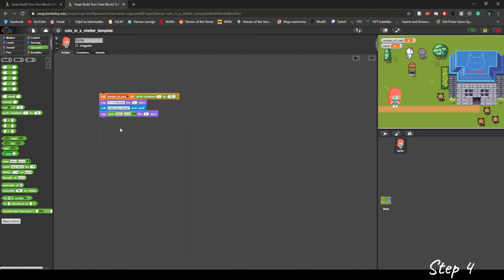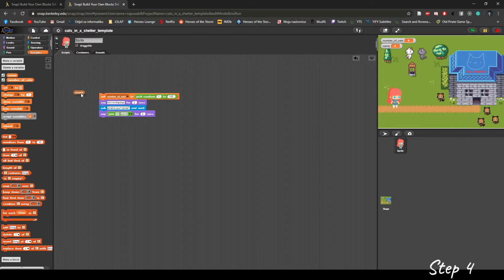And then hi and name. We will also use those say blocks to write instructions for playing the game.